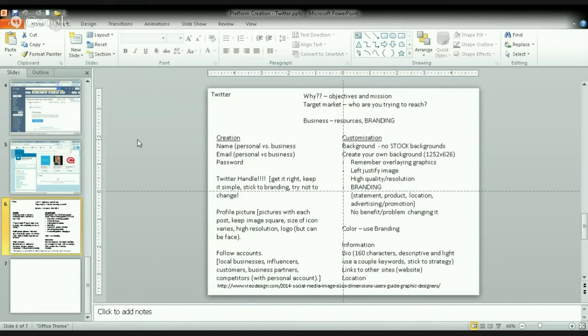There are other pictures and visuals that you need to think about with Twitter. You have a very large photo as well. So there's the big background image as well as an actual background that you need. They give you stock backgrounds you can use, but please don't use those because everyone else does. It's all about branding, right? You want to make sure that it fits with what you're doing. And so that is important. So is the color that you use. There's also an information section. There's a bio that you want to make sure you're very descriptive and strategic in using that properly. Make sure your location's there, your website links, those type of things. They're all important to do for Twitter.